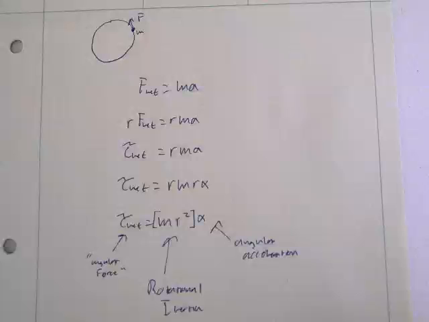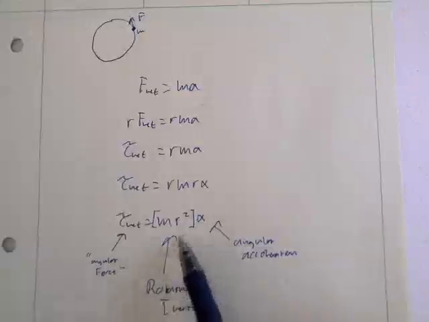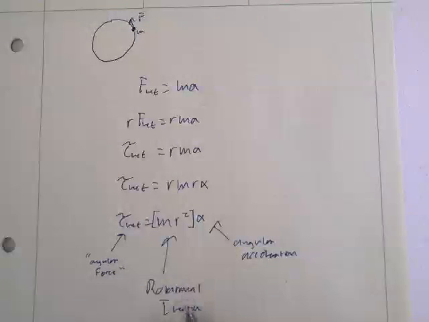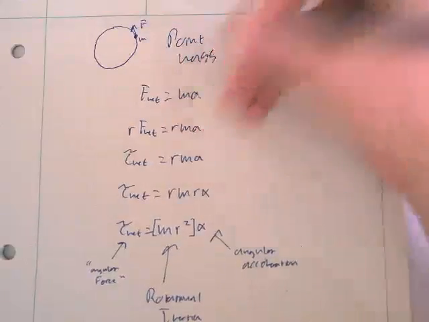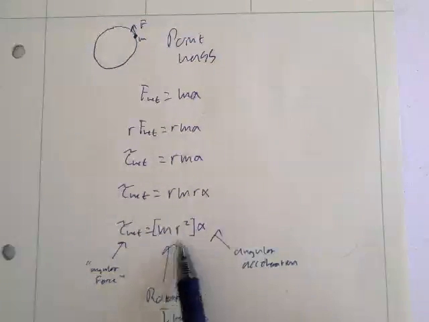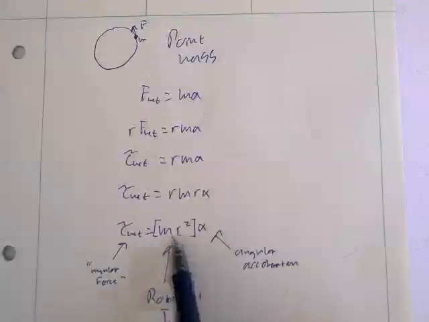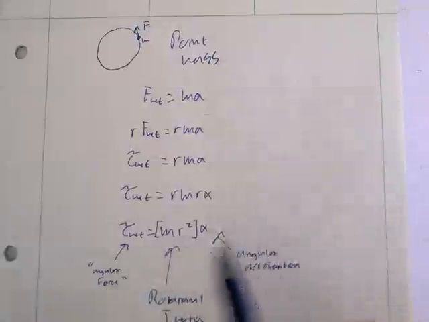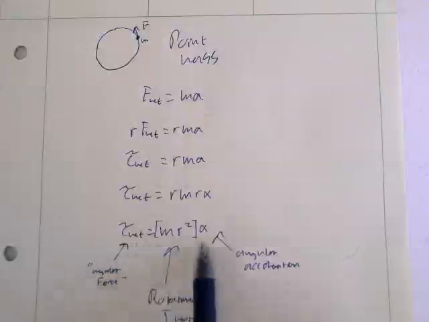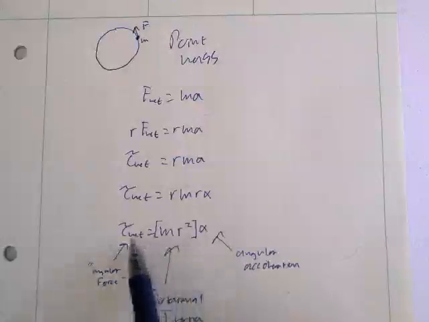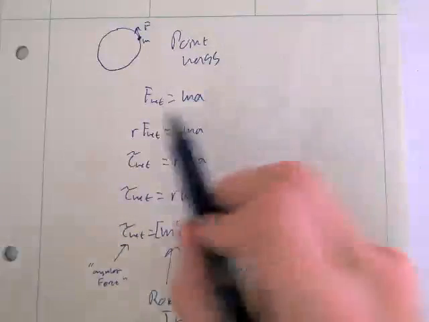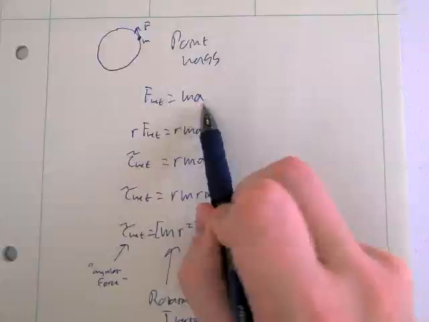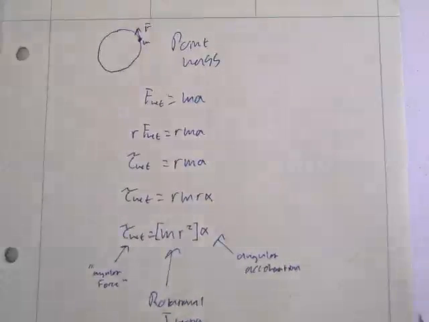So what do we really have here? What's going on conceptually? It's a little bit tricky to think about at first, but it's really important that we understand this concept of rotational inertia. This quantity here, mr squared, is for a point mass. Make sure we understand that. We're going to have different ones of these in a second. If we have a point mass, we have a rotational inertia of mr squared. If this value is higher, we need a higher torque to get the same acceleration. If it's lower, we need less torque to get the same acceleration. Just like with force equals mass times acceleration: if you have more mass, you need more force to produce the same acceleration, and so on and so forth.